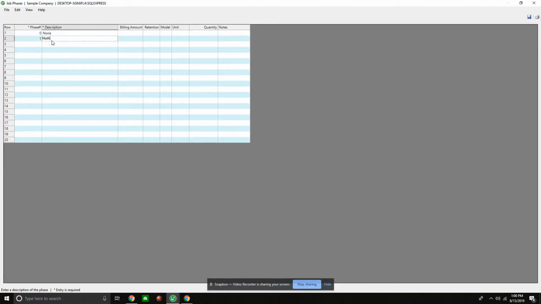Let's call this the north side sidewalk. And then we're going to call this number 2, the south side sidewalk. So now I've got 2 different phases where I can track these 2 mini jobs inside of this bigger project for Bangor office. So I'm going to save.